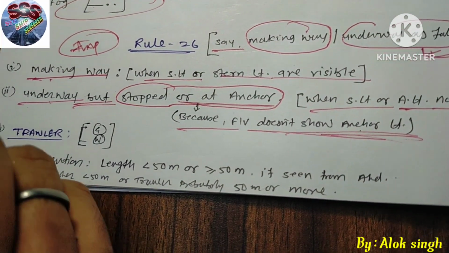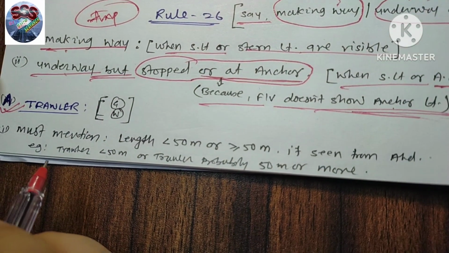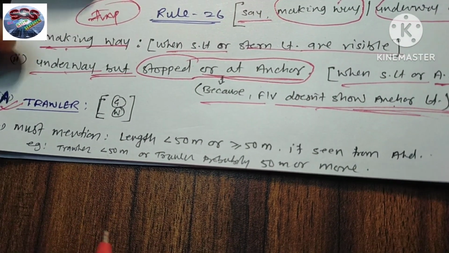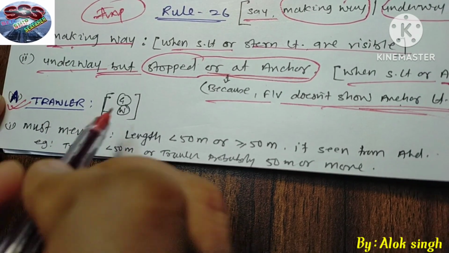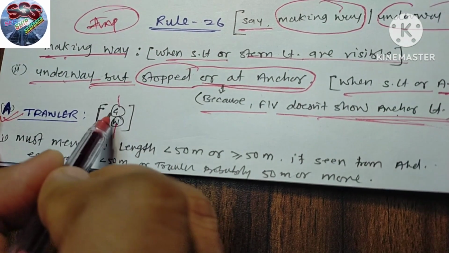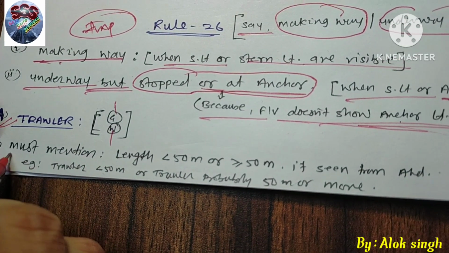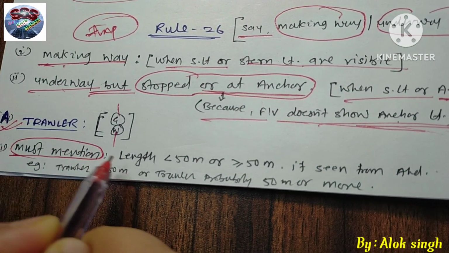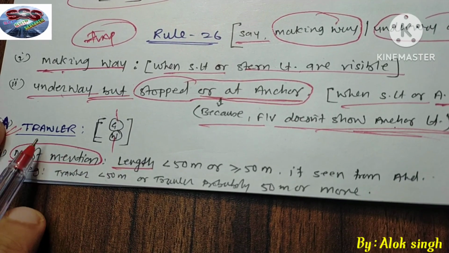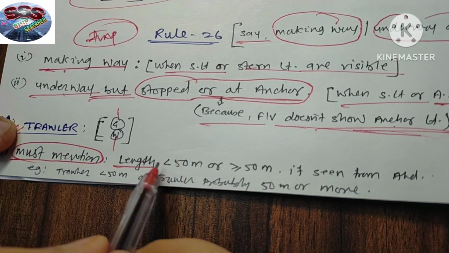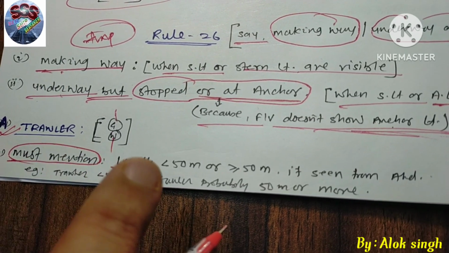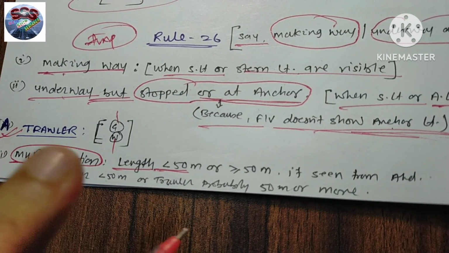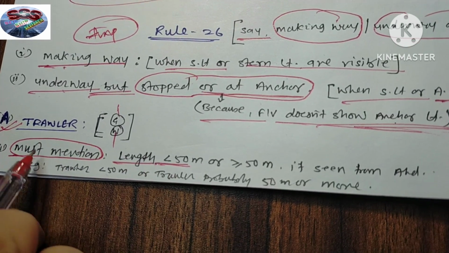Now in fishing vessels there are two types of vessel: either it is a trawler or a fishing vessel fishing with other apparatus like net or line. A trawler will be said when we see green over white light. In this condition, we must mention the length first. Whenever we talk about a trawler, we will mention the vessel length. Whenever we talk about a fishing vessel other than trawler, we don't have to mention the vessel's length. Here is the highlighting point.